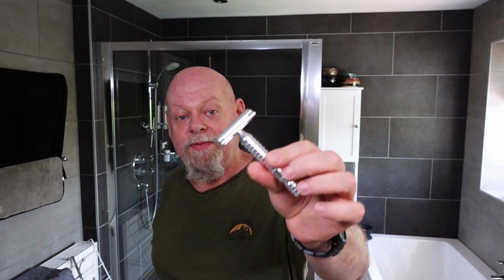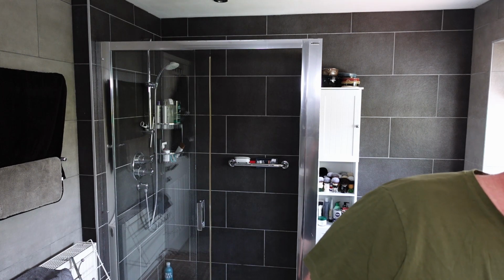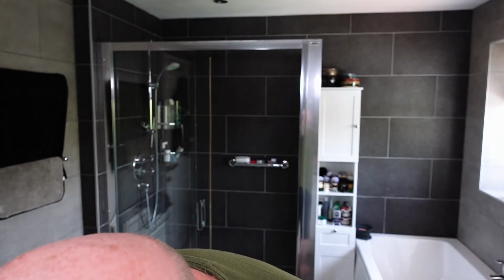I think it's probably going to be quite mild. I've never used it, so I have no idea, and I don't think I've recently watched a video on this Baby Smooth razor. Because I'm under the impression that it's mild, I've put a Feather blade in there, and it's on its second use. Then I'm just going to carry on with the shaves I usually do with my head shaves. So let's just wet the dome.